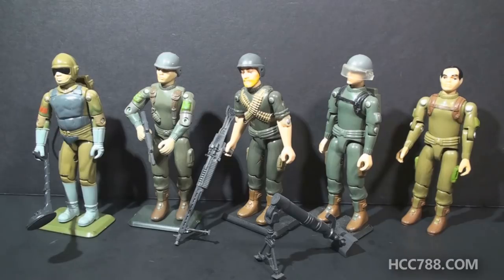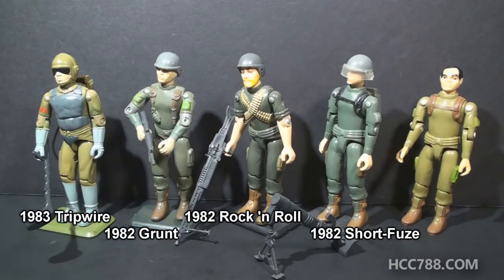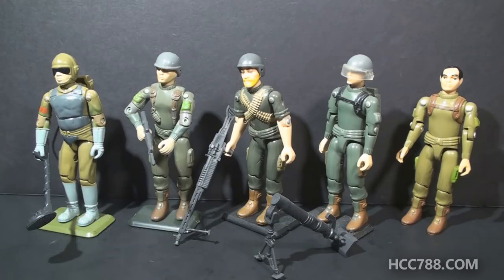Early G.I. Joe had some specialties you'd probably recognize. They had a bazooka soldier, a mortar soldier, a machine gunner, an infantry rifleman, and in 1983 they had a minesweeper. Why these particular specialties? Well, if you ever had the small green plastic army men, you know they always included a bazooka soldier, a machine gunner, a mortar soldier, an infantry rifleman, and a minesweeper. You could look at these early Joes as big versions of those little green army men.